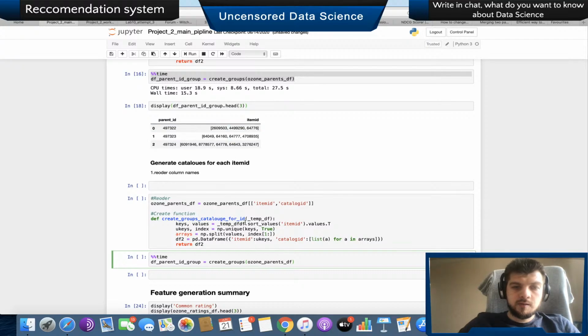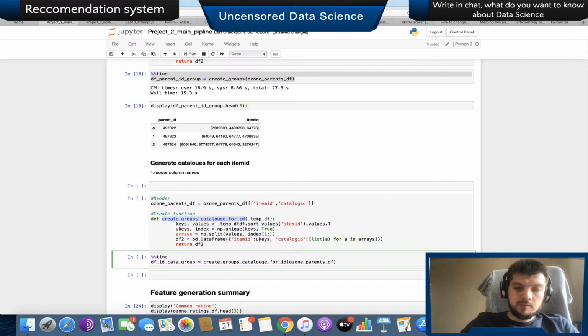So let's create groups. There's the function. So this is the data frame, like ID and catalogs.